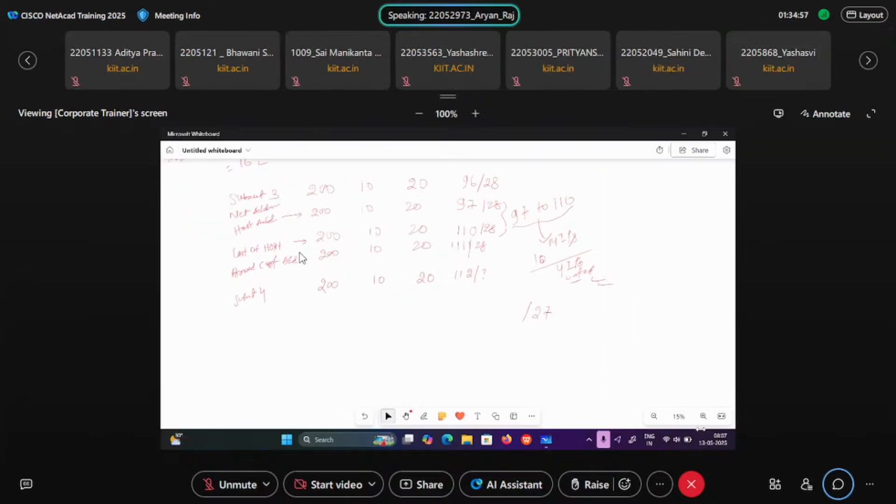So previously, if you are not using VLSM, how many IPs were wasted? Just think of it, when you're using /27, in each and every subnet 30 IPs were available. As per the requirement, only 10 IPs were required for the host. So when you calculate, 20 IPs were wasted. So now in VLSM, only 4 IPs you are wasting in these conditions.